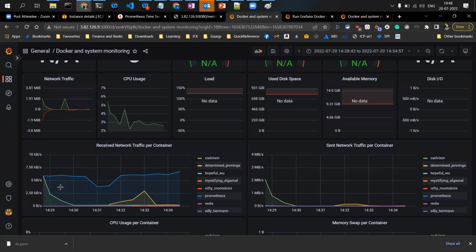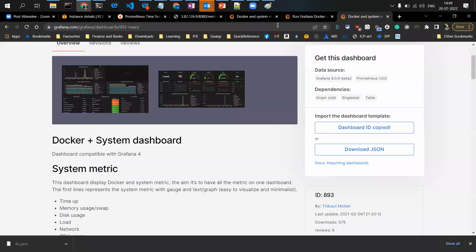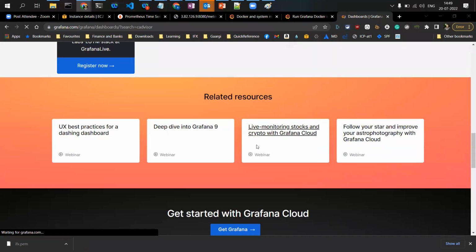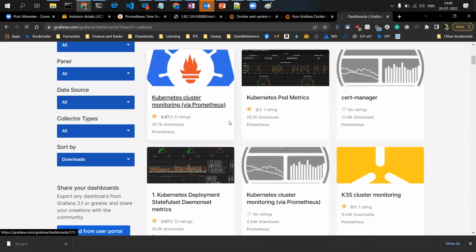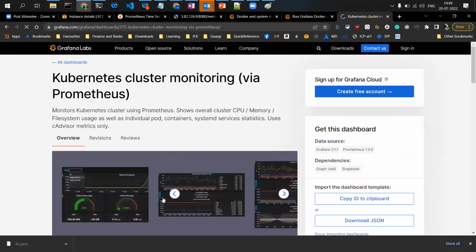Can we monitor a Kubernetes cluster in a similar manner? Yes. In fact, if you look for the dashboards, you have Kubernetes cluster monitoring, for example.